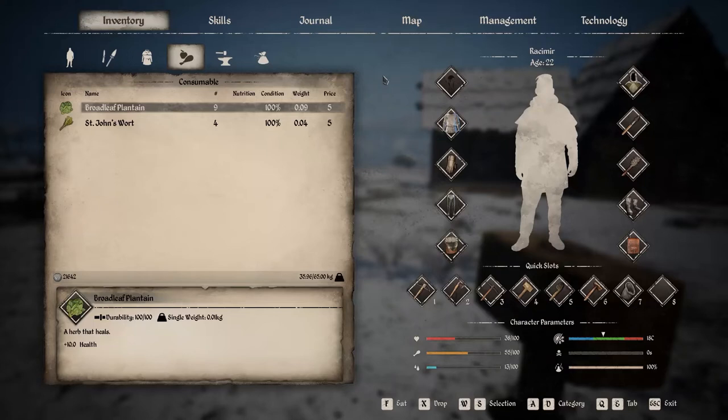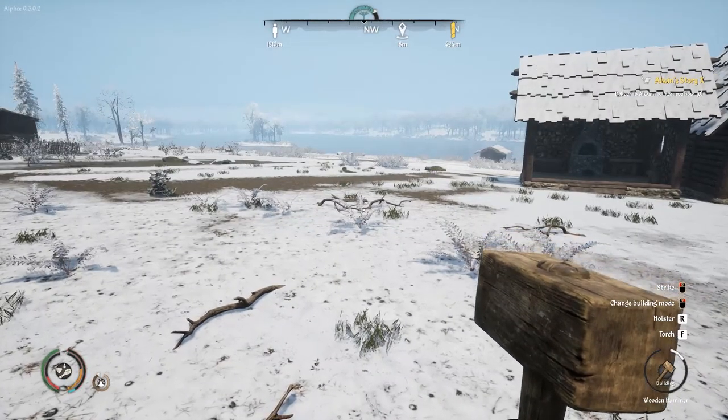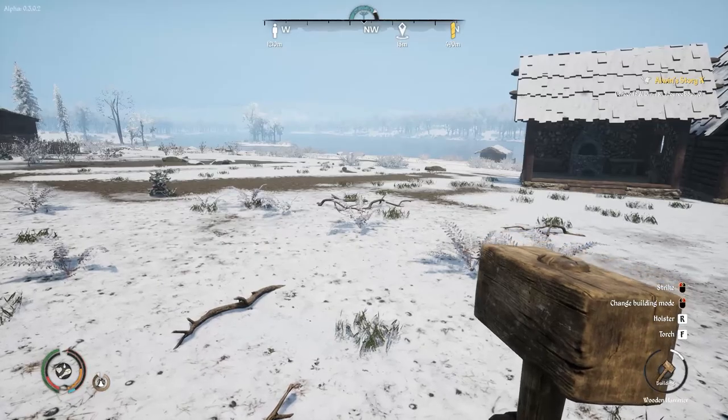care of that. Whenever I open up my inventory, I can see in the bottom right that I've got 38 health, 55 out of 100 food, and only 13 out of 100 water. If I exit out of that, you will also see in the bottom left-hand side the little metric bars showing the same thing.